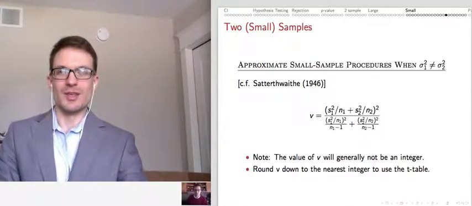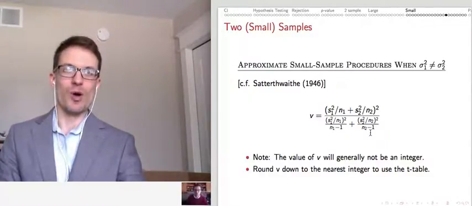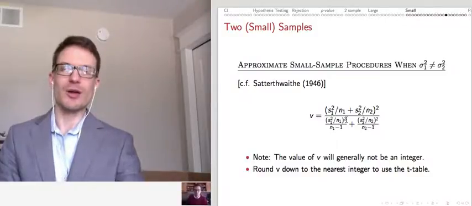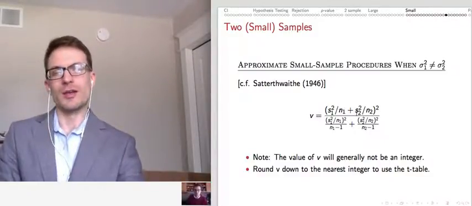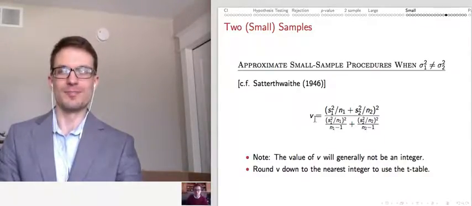Right? And so in this situation, we find v degrees of freedom for the small sample procedure where population variances are not assumed to be equal. This is kind of messy. It's not terrible, but it's a little messy. It's the squared sum of sample variances weighted by their sample sizes divided by the sum of sample size weighted variances weighted by 1 less than the sample size. You're not responsible for this. In an exam type situation, I would just give you the v degrees of freedom. I wouldn't have to bother with this at all.